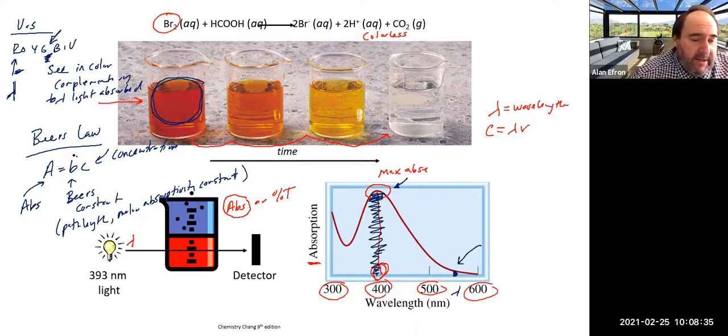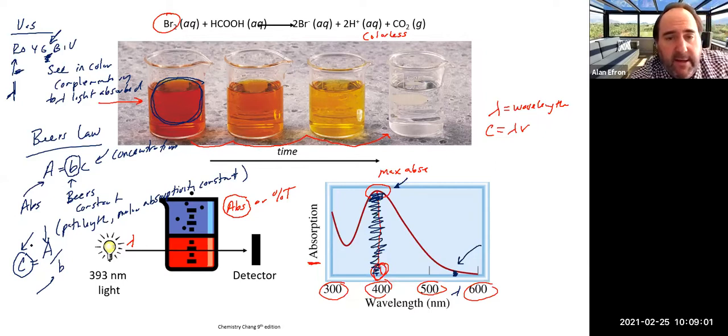So there's a couple different ways, and one way you could do it is graphically: you could figure out what your Beer's constant is, and what that allows you to do is take the absorbance values you would get in the experiments and solve for concentration, which would be the absorbance divided by Beer's constant. So this is a way that we could follow the absorbance and then relate it to concentration by using this technique here. Any questions on that?